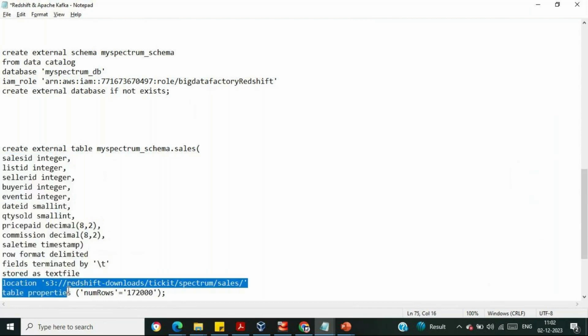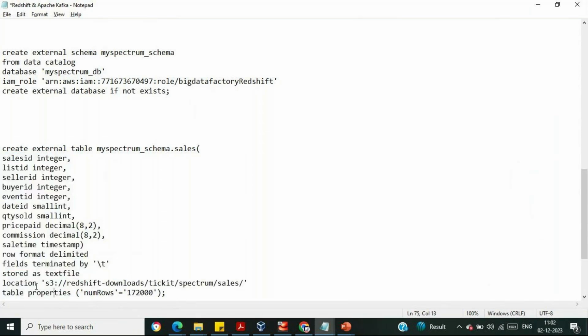And the location for this table, which data it is going to refer, I need to mention that particular path.